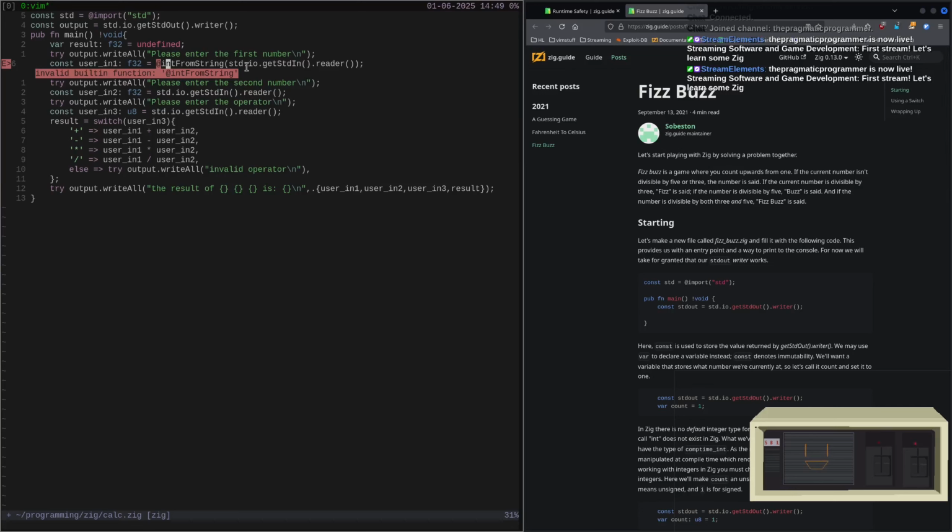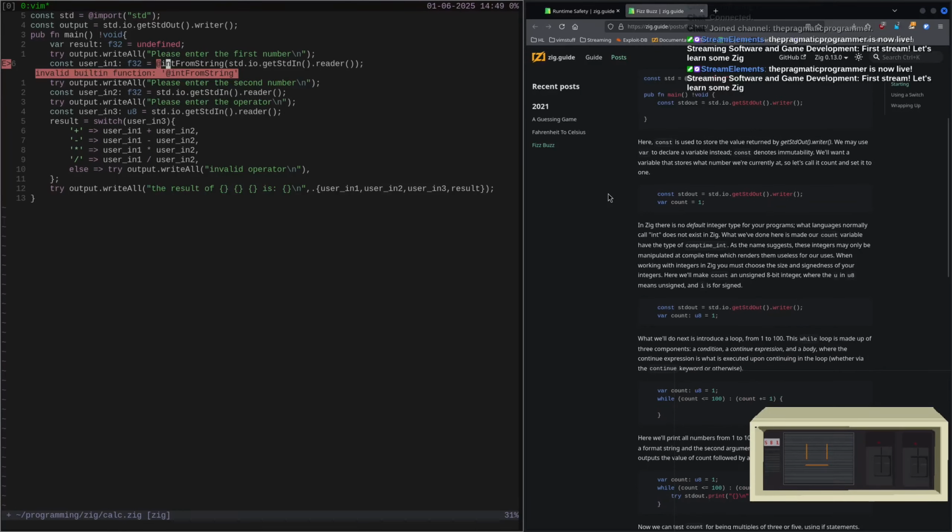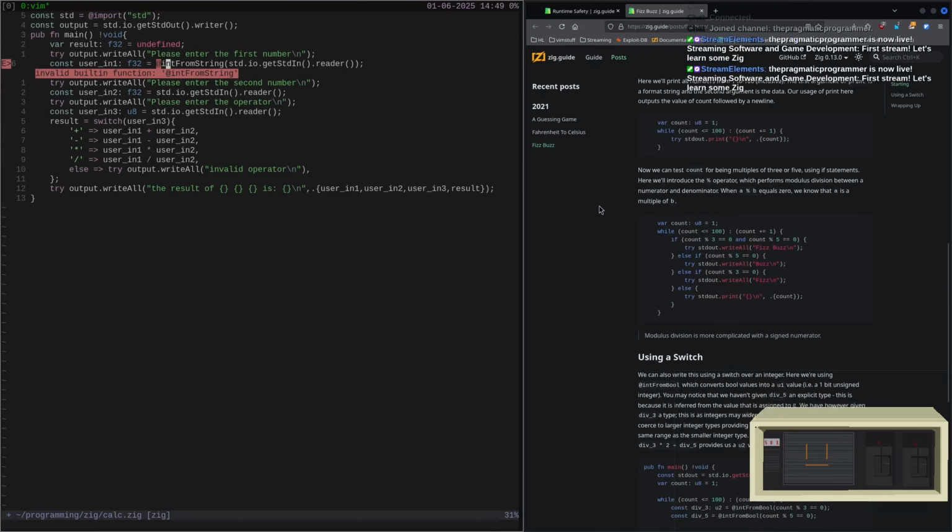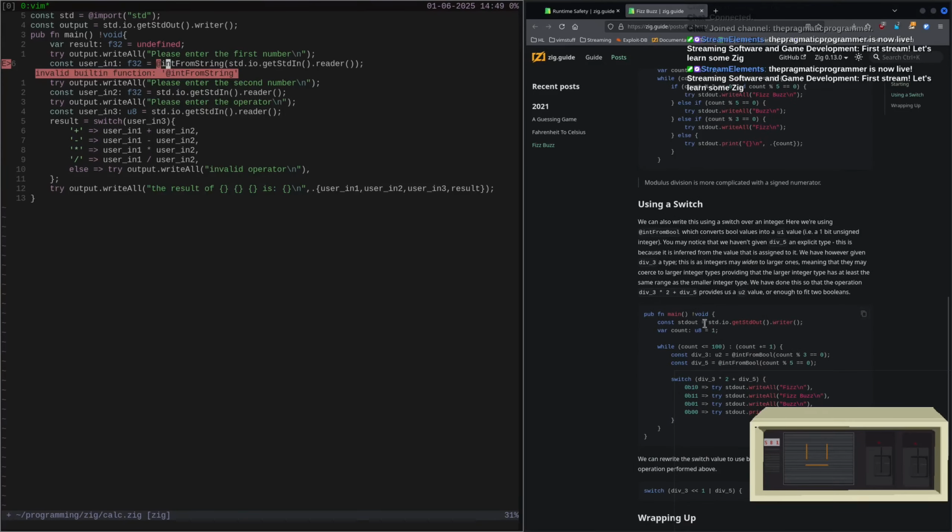Are you sure about that? Equal to int from bool.